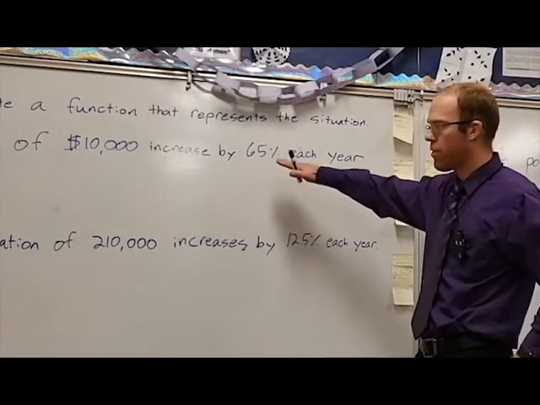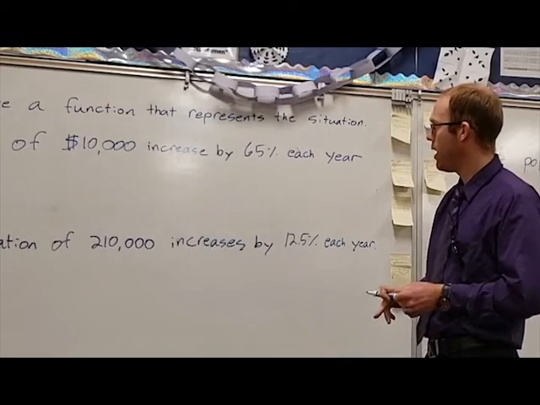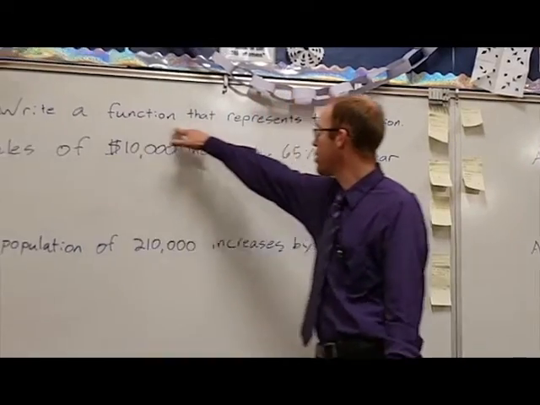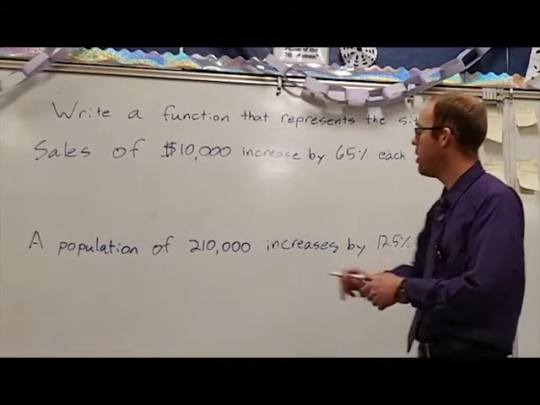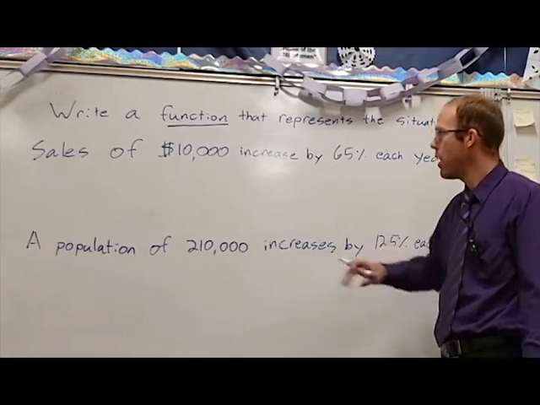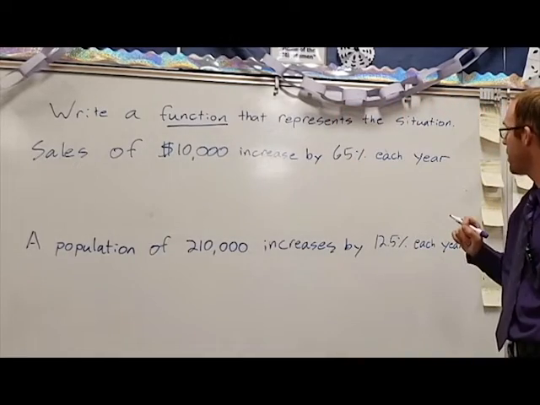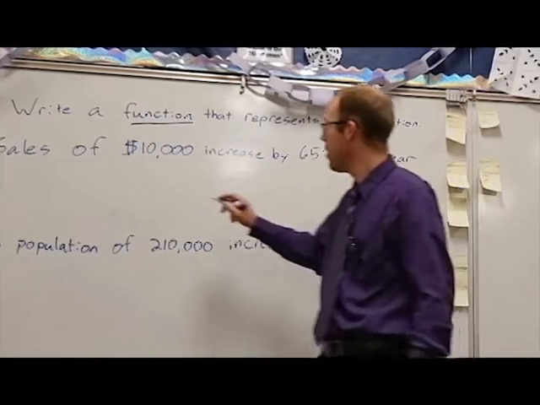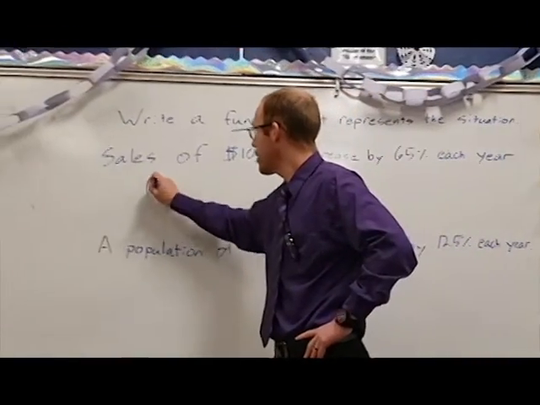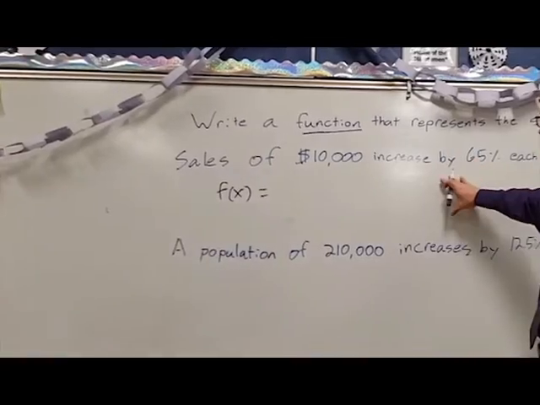We are now ready to start writing equations for situations with exponential growth and decay. So the question is, write a function that represents the situation. The word function just means that we're going to write that equation. So question number 1, sales of $10,000 increase by 65% each year. If it is increasing by a percent, we can write that as an exponential equation.